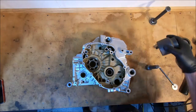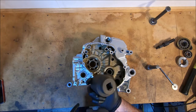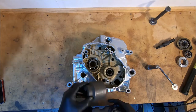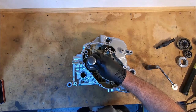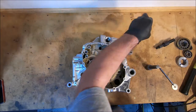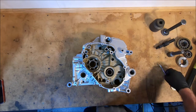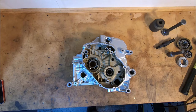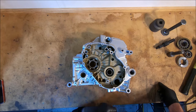I figured this time around I'd prepare myself for getting this one out, knocking it out, so grab the big 55mm socket, and that will do that. I usually have intentions of one day getting around to making some nice bearing drifts to knock all these bearings out, but I just never get to it. If I did enough of it, maybe I would actually get around to doing it.